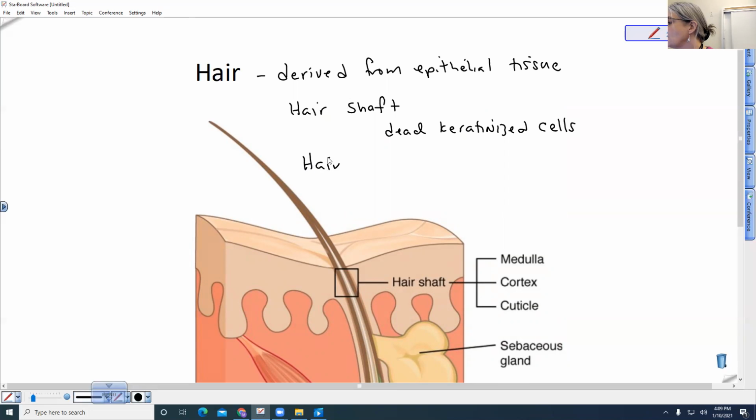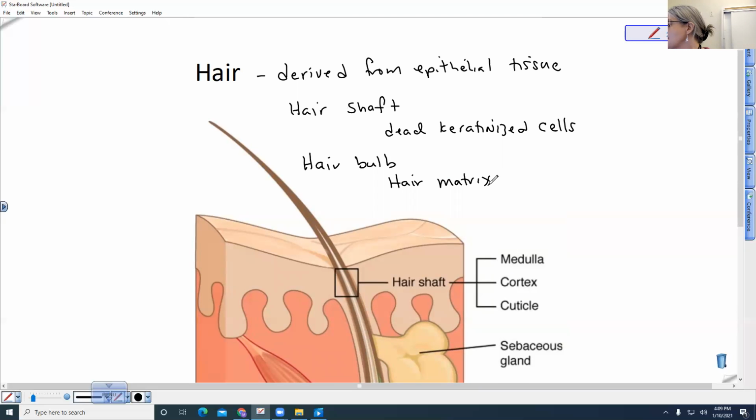So the hair bulb, and this can sometimes actually look like a bulb when you pull out, like when you tweeze your eyebrows, for example, and you pull it out and you see sometimes they're like dark in color. Those would be your melanocytes, and you pull it out and it looks like a bulb, right? So it's called the hair bulb. Sometimes when you pull them out, you don't actually get the bulb part, you just get the shaft. Okay. So the hair bulb has in it what is referred to as the hair matrix.